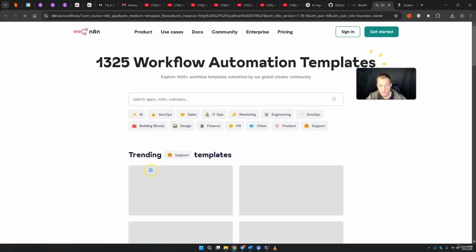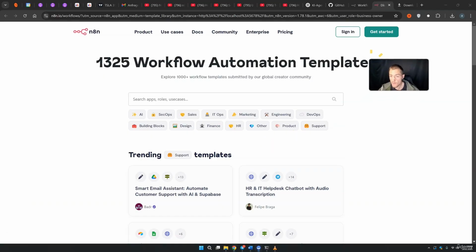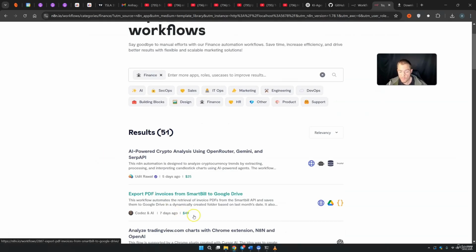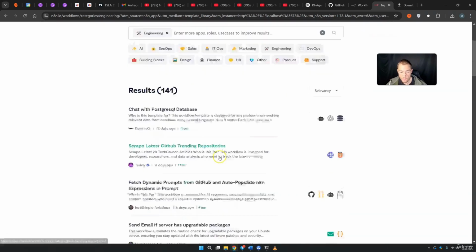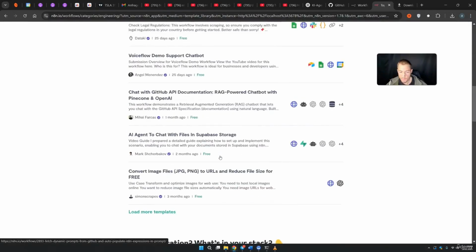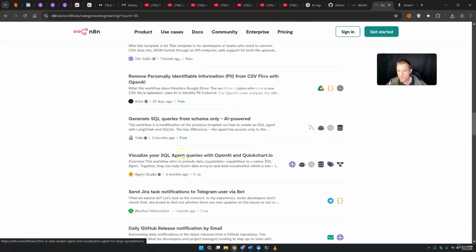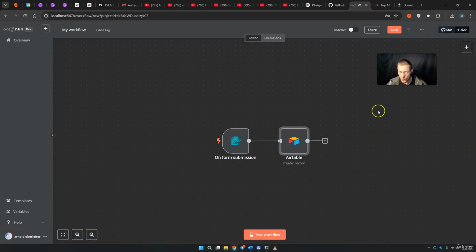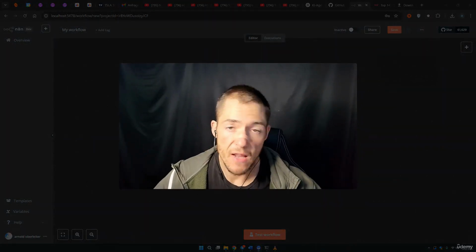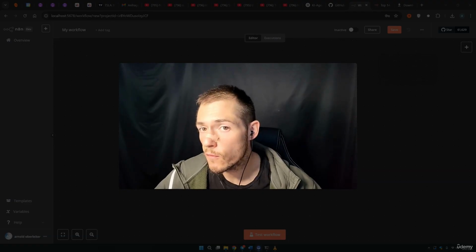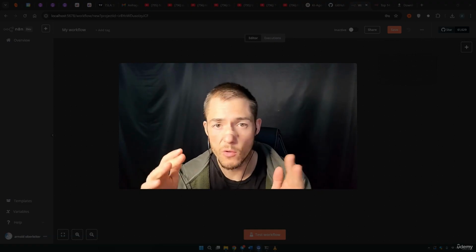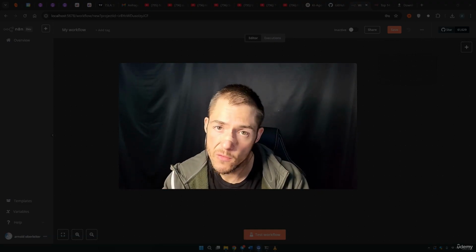If you go on templates, you see that other people give their templates either away for free, or like you saw previously, you can go on finance and you see that other people sell them $49, $25. Let's just press on engineering. Also here you find some workflows, some are for free, others are as cheap as $1, and you can set your own price. So if you are really great with these workflows, if you can create really good workflows, you can also sell them. But most likely to start out, you can simply import my workflows and you can play with them a little bit around. But like I said, I would really appreciate it if you make these workflows for yourself, because the goal of this course is of course to learn.